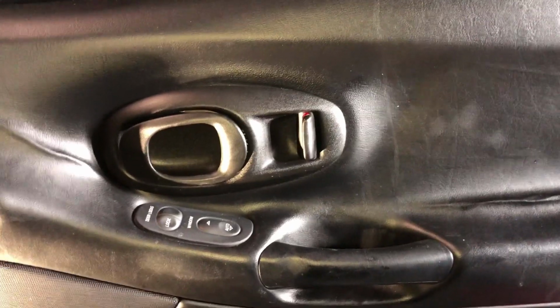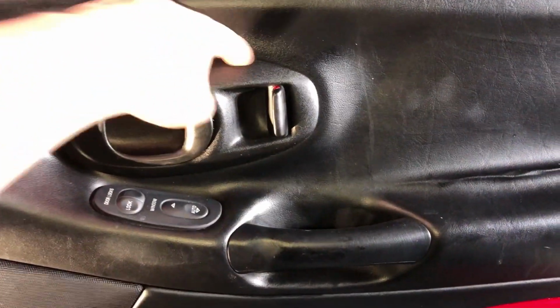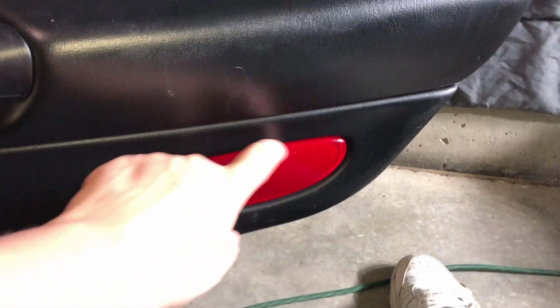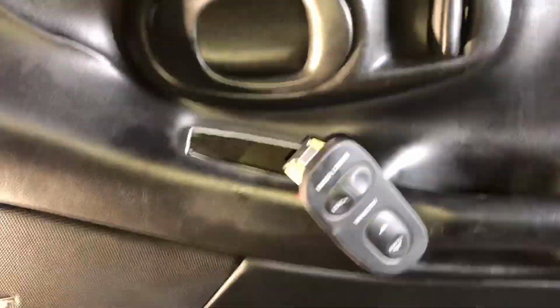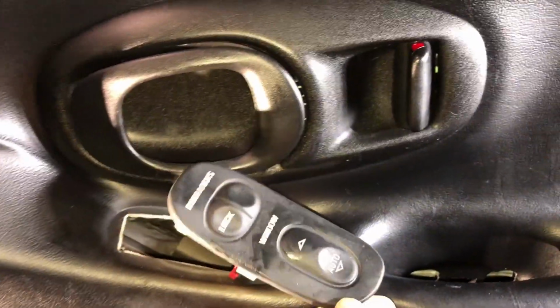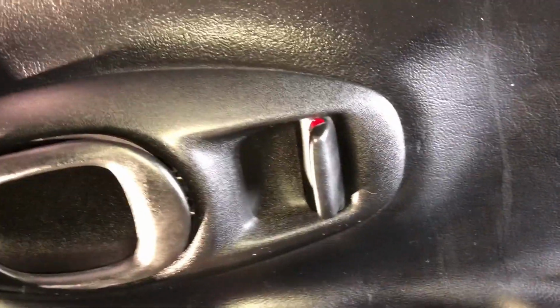Now that you got that done, you just got to pop out some interior pieces. First one's going to be this whole bezel here. And the second one's going to be the window up and down and door locks. I saw someone try to say you need to remove this. You don't have to. This sticks with the door. Don't worry about it. You do have to be a little careful with these just because they're plastic and they will break. Mine, as you can see, is already broken there from me. So you can glue these back together if you want. Honestly, I'm going to buy replacement ones for mine and then do LED bulbs. May do a video on that.